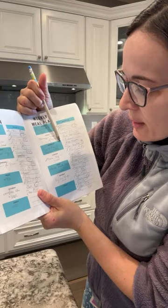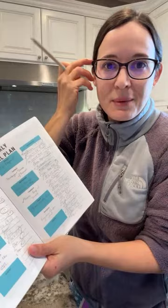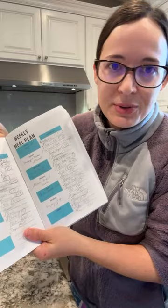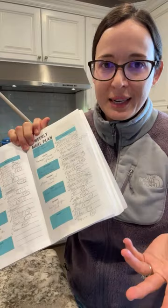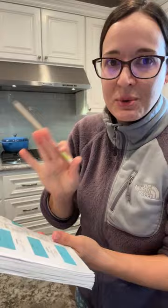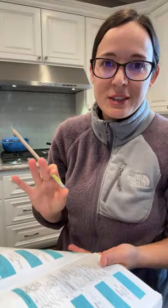For instance, last week I had chicken stroganoff, hamburgers, broiled fish with broccoli and rice, potato soup with biscuits, Chinese noodle salad, and vegetarian chickpea salad - so I could see exactly what I was going to make. When I saw something on sale and thought, do I need that? I could check and say, oh, I'm making these things - I'm not going to use that this week. It's helped me stay really focused. Before I was doing this, I was buying cheese all the time even when we didn't need it and ended up with a stockpile of cheese for no reason. Now I can double check and tell myself, 'Laura, you're not going to use that avocado - just because it's 49 cents doesn't mean you need to grab one this week.'